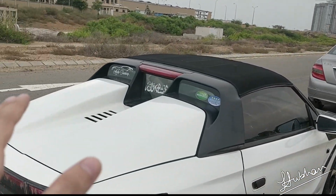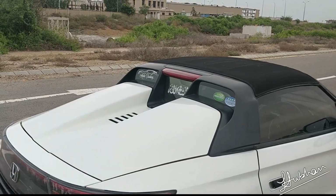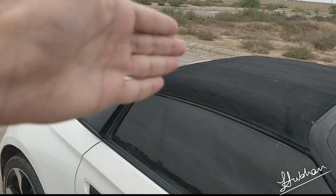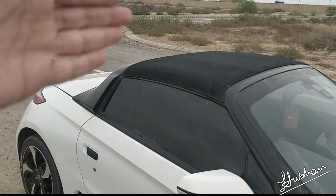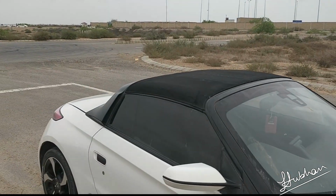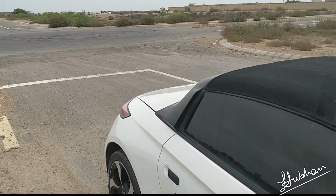Then you come to the engine cover itself. It's bulging on either side to give it that muscular look, and since the car is small, it actually works. Then we come to the air intake itself. That is a plastic shroud going across the width of the car. With the concept car, obviously it was nice and smooth, but since this is a production car, they had to add the shroud itself.